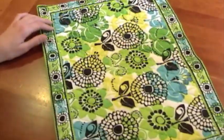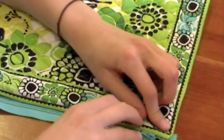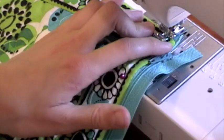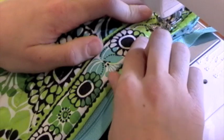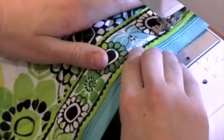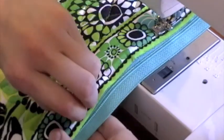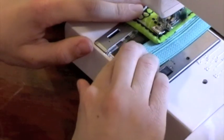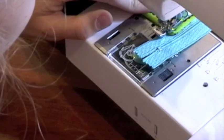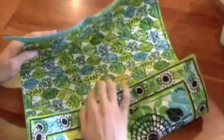Place the placemat with the side you want facing up. Line up the zipper along the shorter side with some hanging over, then pin the zipper to the placemat. Sew along the seam of the placemat, connecting the zipper, removing the pins as you go. The placemat has a nice seam already so you just follow that. When you get to the end, sew backwards and then forwards again to knot it.